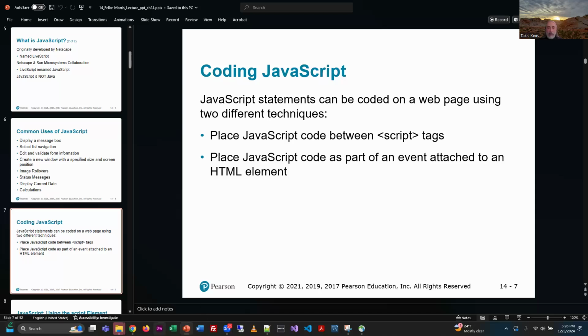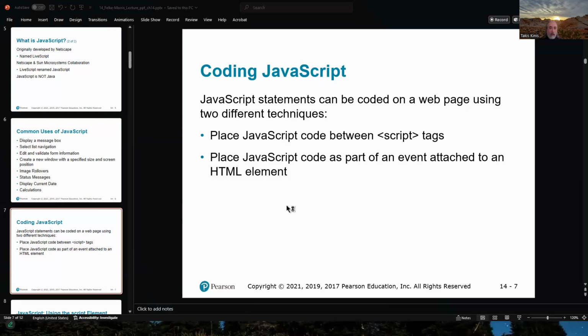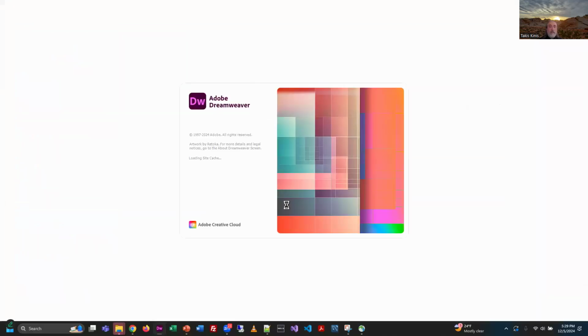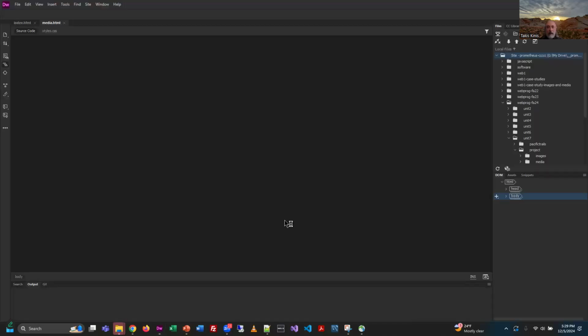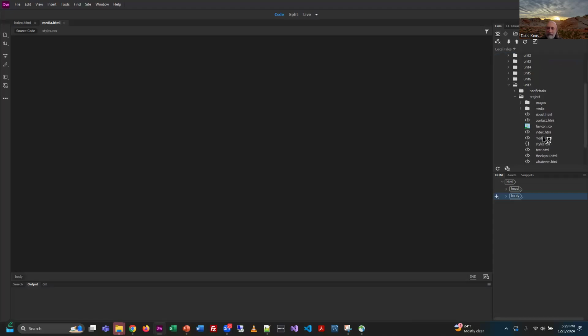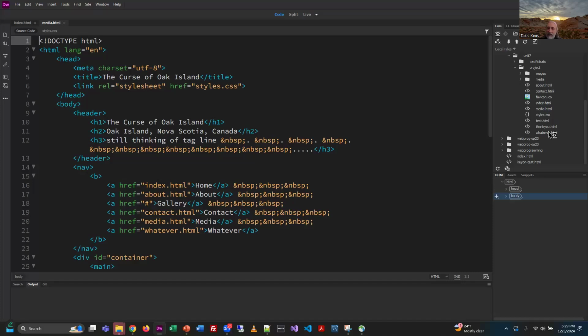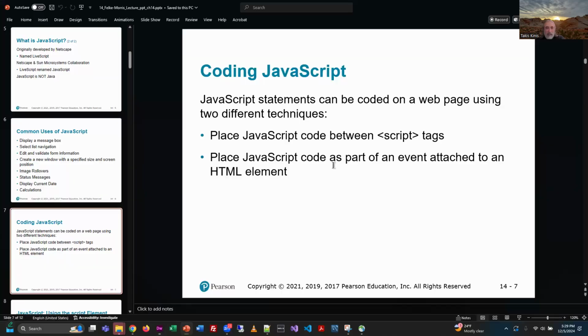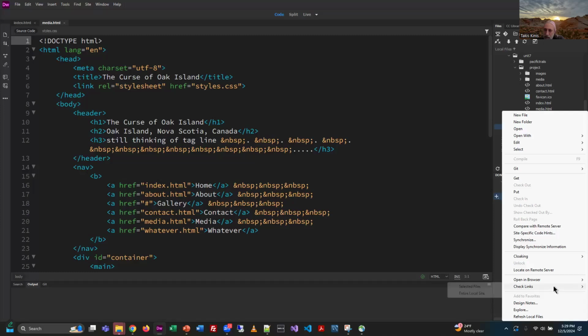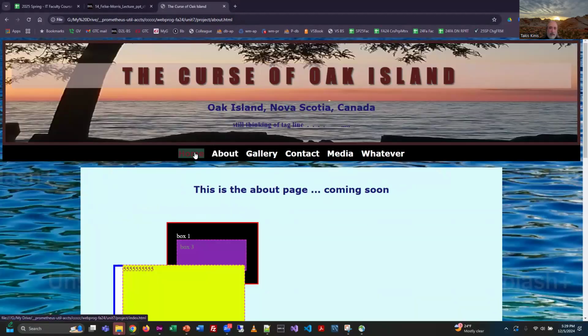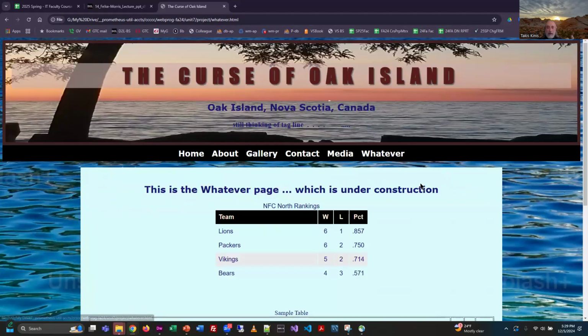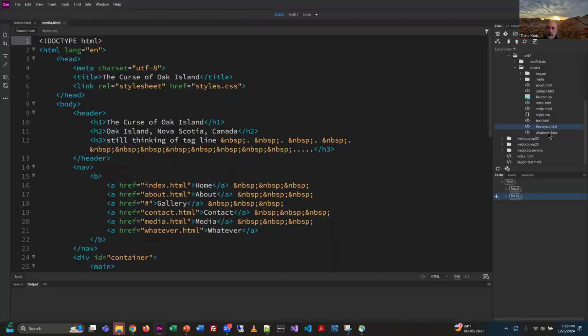So to just very quickly demonstrate these techniques, I am going to bring up Dreamweaver and show you how you might do this, just so you have a visual of it. I'm not going to copy folders and all that goofy stuff. I think I'm going to take a look at one of my pages here where I could throw it on. So, all right, let's take a live look at the pages first, I suppose would be smart. Let me see if I can just preview from here. All right, so this is my site. As ugly as it is, this is what it is. And I have the whatever page, which is the page where I'll put a little JavaScript. I just wanted to check that before I do it. So I'll bring up my whatever page.